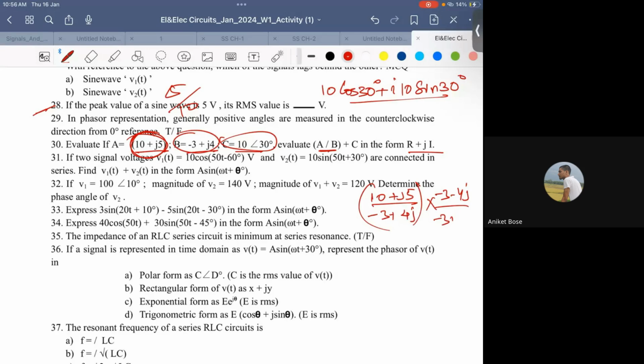So 5 upon 10. But again, there will be a lot of calculation, but that is fine. You'll have to do the calculation. Here also, you can just convert the angle. You can calculate the phase. First of all, 4 minus 4 upon 3, the tan inverse of this. For this also, you can calculate.